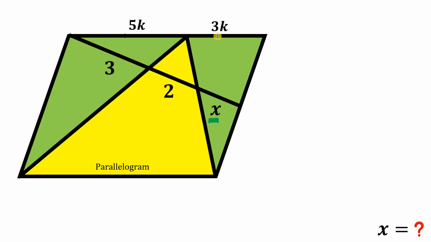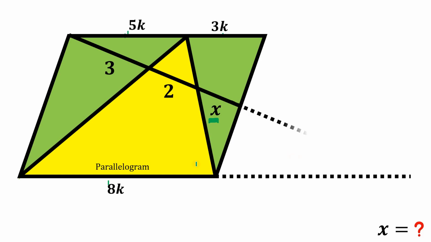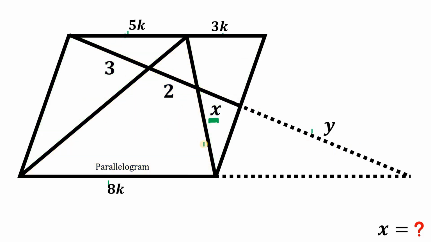So we know this segment is 5k and 3k, so the length of this parallelogram is simply equal to 8k. So the bottom part is simply equal to 8k. Now, our solution to this kind of question is to go outside the box, or outside the parallelogram rather, because this is not a box, this is a parallelogram. Now, from here, let's call this segment y. And let's set aside those colorful things, and let's call this length a variable, s.